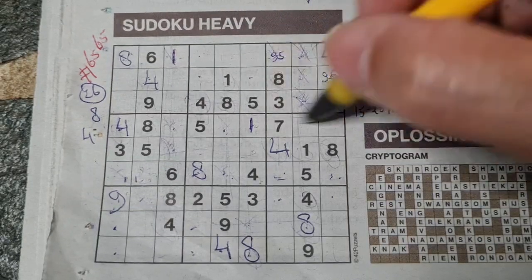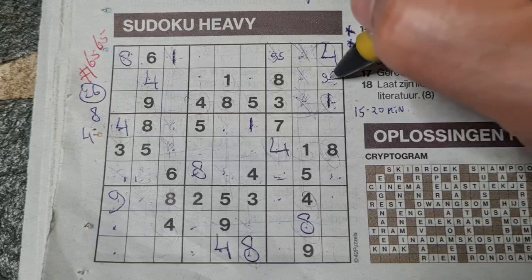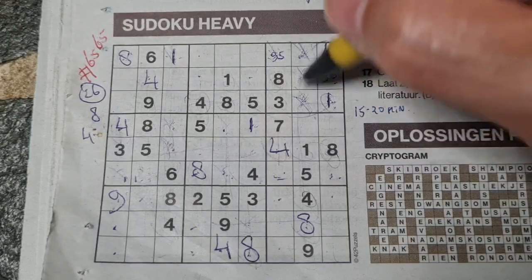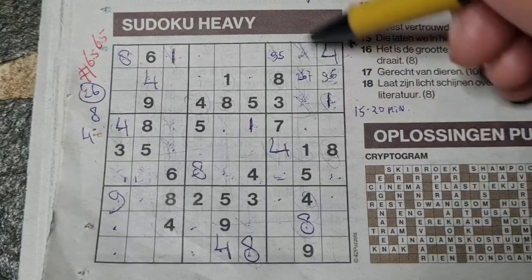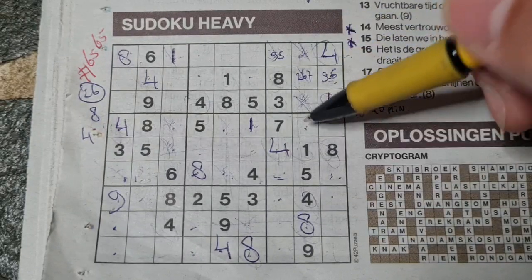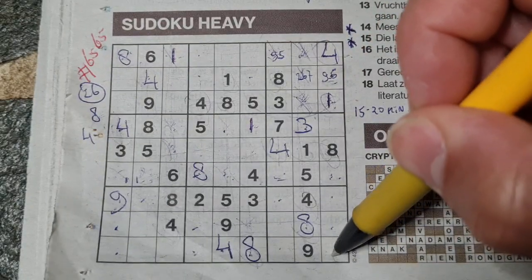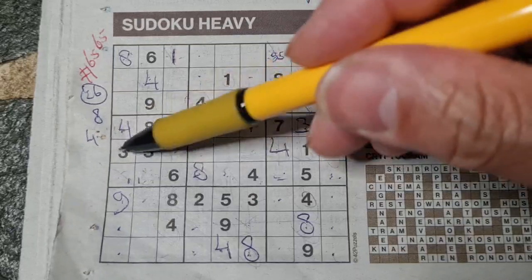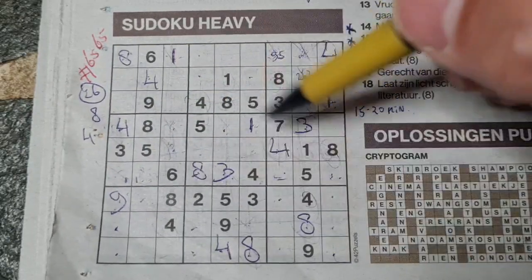These 3 missing numbers in this big square are the numbers. The 1, the 2 is missing, the 3, the 4, the 5, 6 is missing, and the 7 is missing. 2, 6, 7. That means 1 digit left in this column for number the 1, the 2. 3 is missing here. So I need a 3 there. 3 in this row. 3 in the middle row. So the row below, the only place left for the 3 should be there.